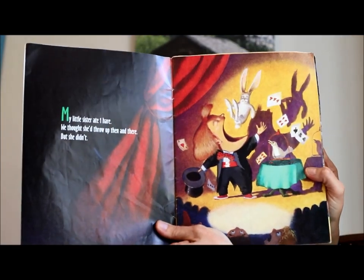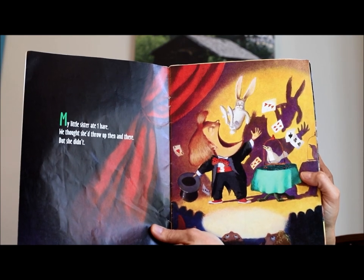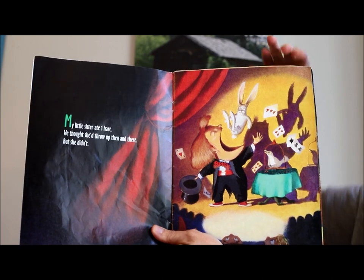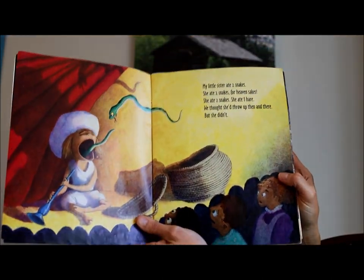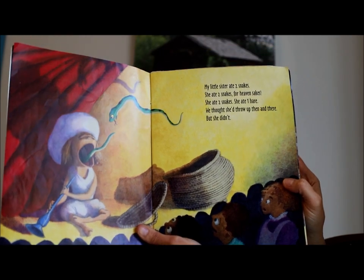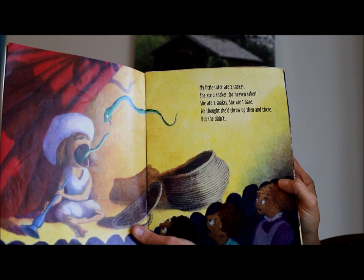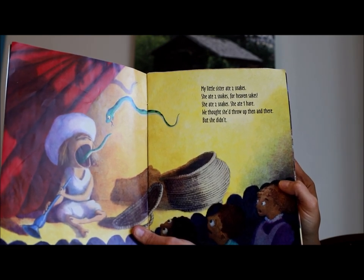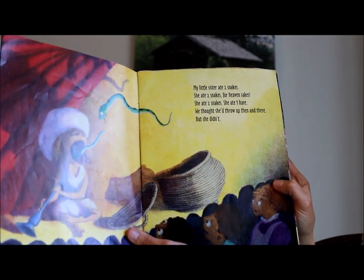My little sister ate one hare. We thought she'd throw up then and there, but she didn't. My little sister ate two snakes. She ate two snakes, for heaven's sakes. She ate two snakes. She ate one hare. We thought she'd throw up then and there, but she didn't.